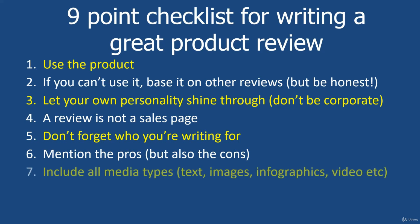The next thing you really want to do is to include all media types. If you just wrote a product review that was just pure text, it's really boring. I mean, think about it from your point of view. You would just read a whole load of text. It's not engaging. So you need to include images or infographics or video or anything that will basically make the whole thing far more enticing, or keep the reader on your page, and at the end of the day far more likely to click on your link to go to Amazon to buy.